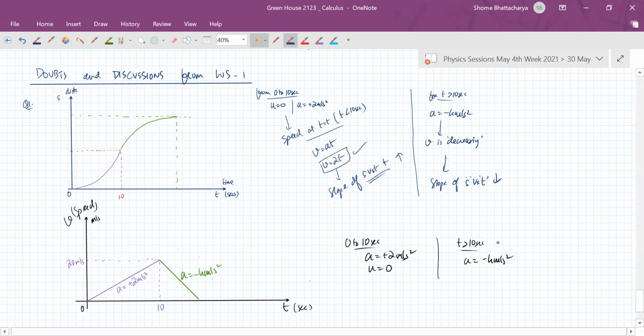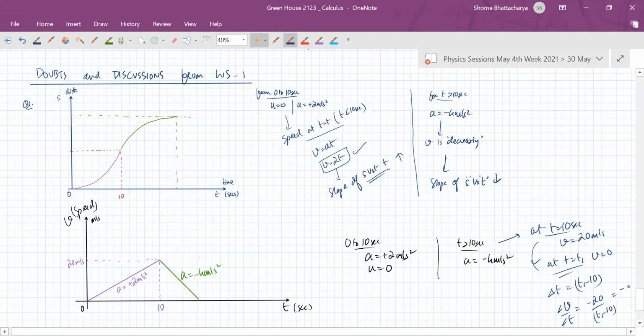It's 5 seconds. You know, because at t equal to 10 seconds, what is the speed? It is equal to 20 meters per second. That we saw from the first part of the graph. Okay. Because u was 0, so at 10 seconds. Now, let's say at t equal to t1, the speed becomes 0. So what is the time interval from this to this? The time interval delta t is t1 minus 10. And in that time interval, what should my delta v by delta t be? It should be minus 20 divided by whatever this time interval is.